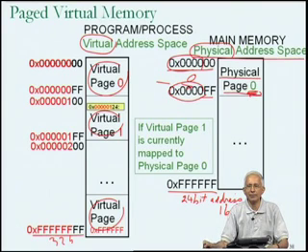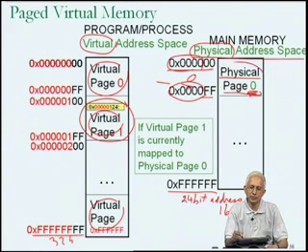And at any given point in time, the way things are managed by the virtual memory system is that a page in virtual memory will be mapped into a page in physical memory. So let's suppose, for example, that virtual page 1, which is the page we are currently concentrating on, is mapped to physical page 0, which is the page that we have in this diagram over here. What does this mean? It means that inside the address translation table, there is mapping information which tells me that all the bytes which are associated with virtual page 1 are actually present in this range of the main memory.